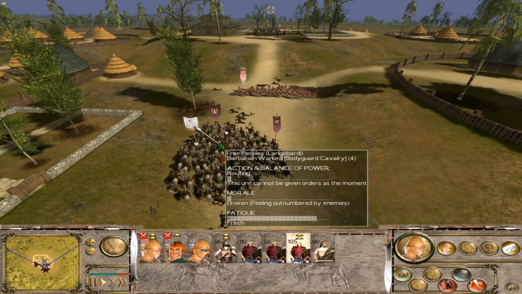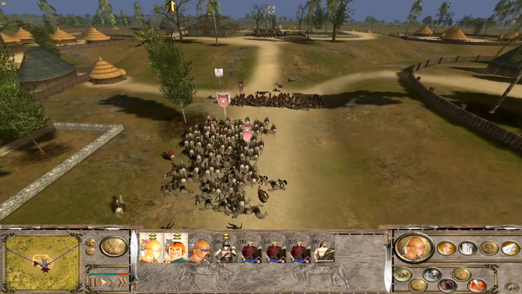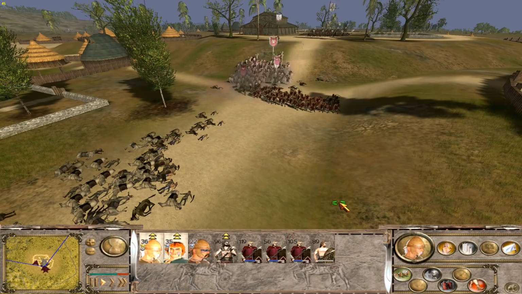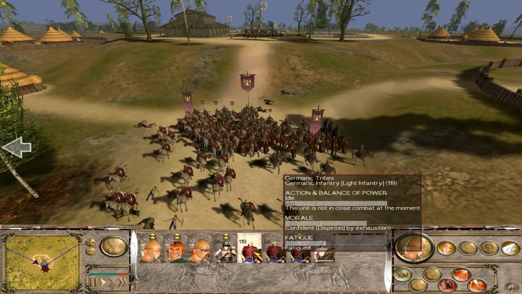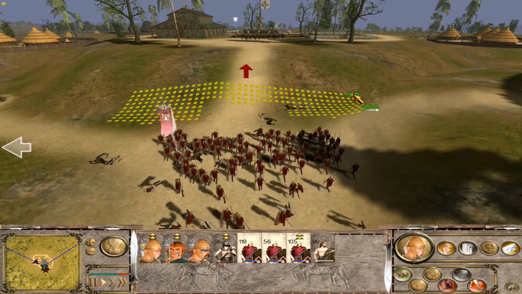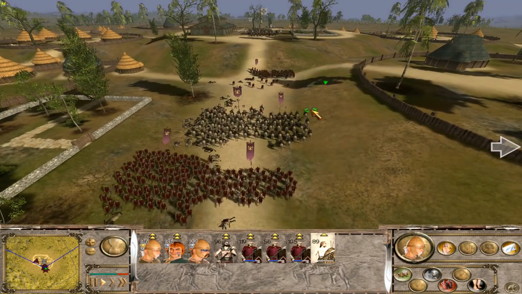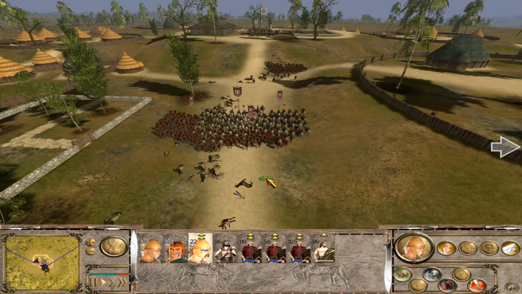Right, now enemy warlord shows his worth. Javelins, get them! How the hell did he get away there? Not to worry. Let's get all my men in there. We'll bring over these guys here. And this general here.